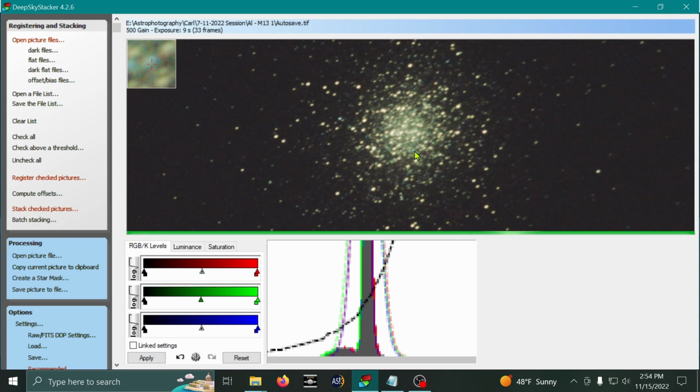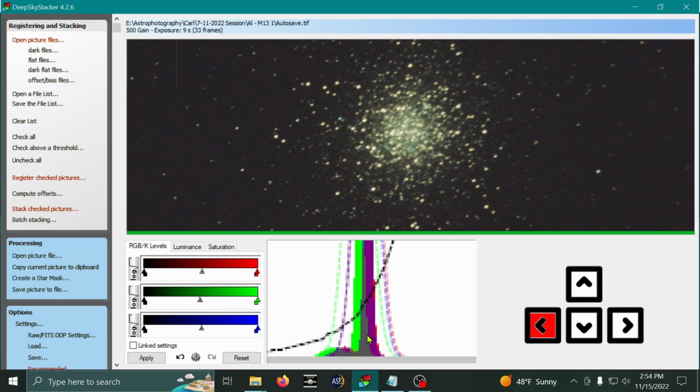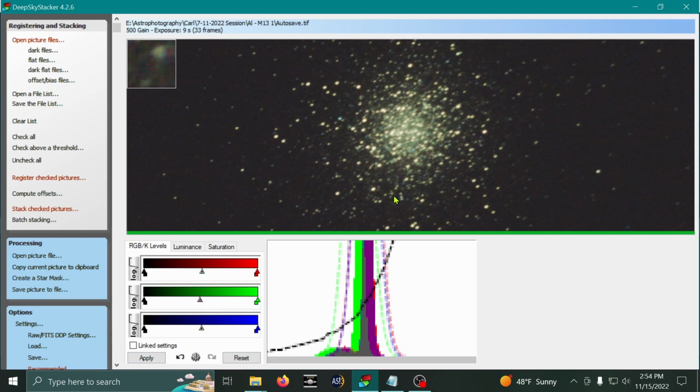And there it is. Cool, I can see some blue stars in there. It still looks fairly green to me. One more thing I can do is try and back off on the green channel by clicking on the green's triangle here and pressing my left arrow key. That moved it over quite a bit to the left. This could appear very purple, as the RGB spikes are suggesting they will appear. Let's hit apply.